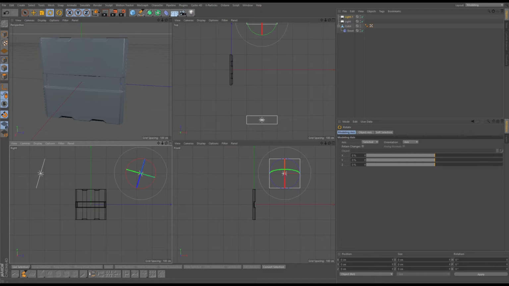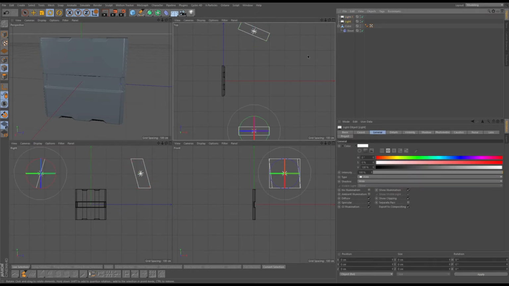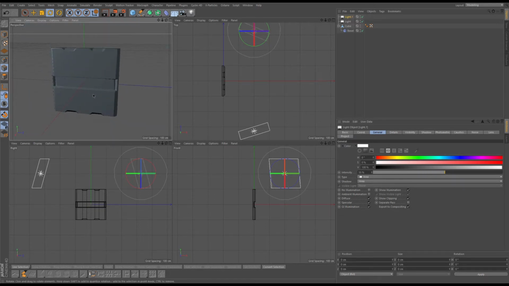So we will actually switch the coordinate mode to world mode so that we can just rotate this around. We'll select our other light and just rotate it toward our object. And then maybe we will turn down the intensity of one of these lights so that we can see the form of our shape. So that looks good.